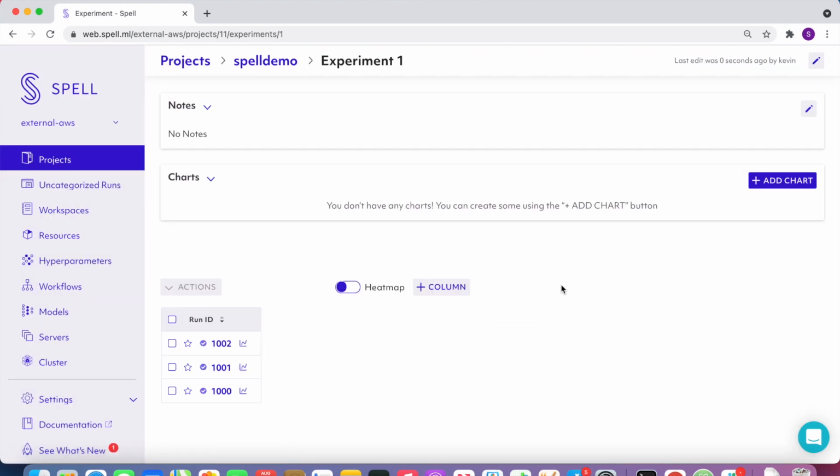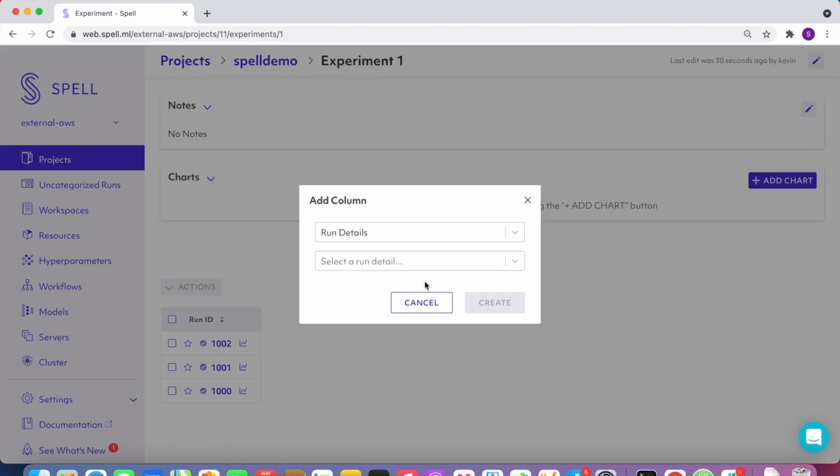So the two questions I'm really trying to answer when I look at these runs is first, which run actually gave me the best model? So in other words, which run gave me the lowest validation loss? And then the second question I'm trying to answer is, okay, then in that run that gave me the lowest validation loss, at what point did it have that lowest loss? At what epoch, right?